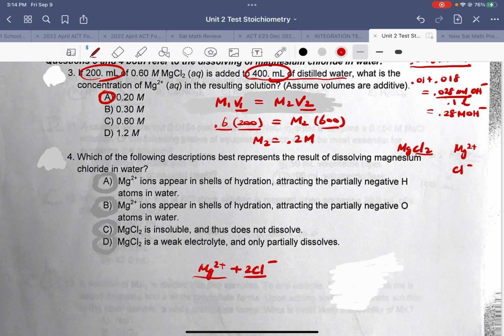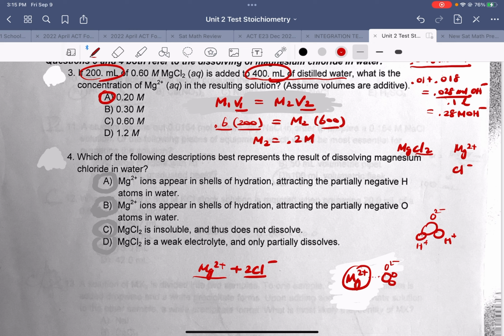Then in the water, let's say around magnesium, this is a positive charge. So you have H2O, and this is polar, so this is O and this is H plus. This is O2 minus. So the H2O will be around it, but O is closer, because O is a 2 minus charge, so they are closer to that.